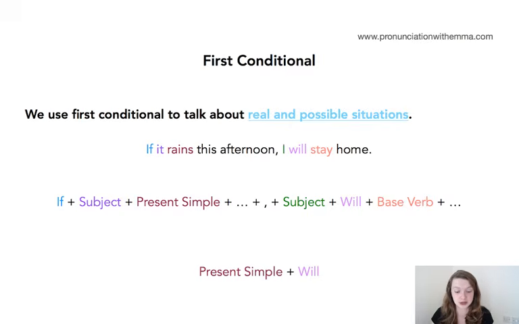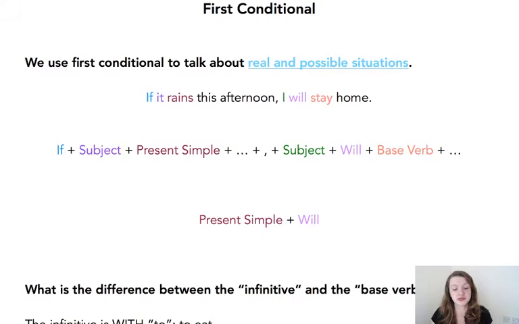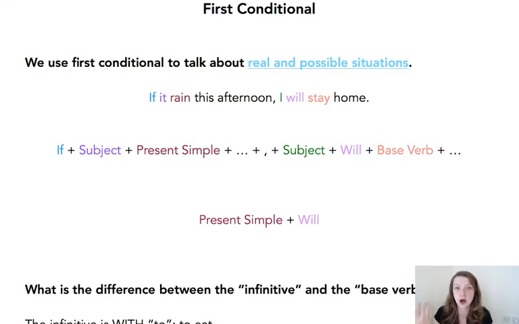So we use first conditional. So I say, for example, if it rains this afternoon, I will stay home. So the structure is super simple, okay? Literally, we use present simple. So I have if, subject, it, because we're just talking about, in general, the weather. If it rains, then we use the present simple verb. So make sure you don't say, if it rain, we need to conjugate. If it rains, okay, then blah, blah, blah, this afternoon, comma.